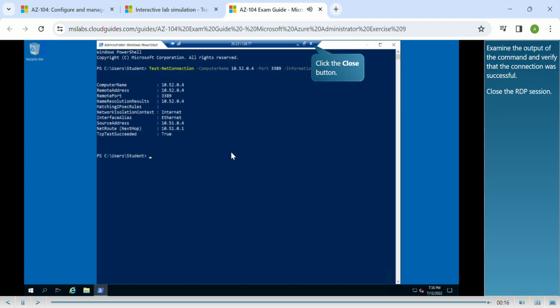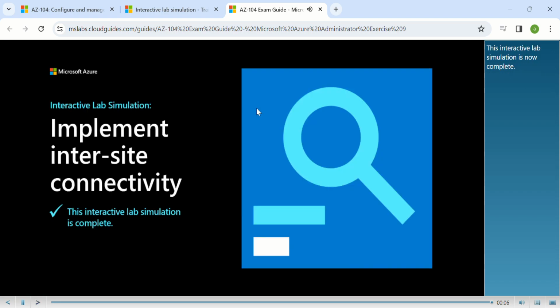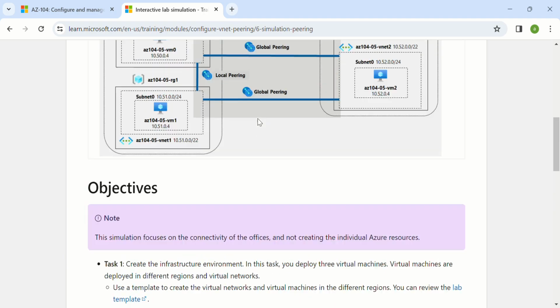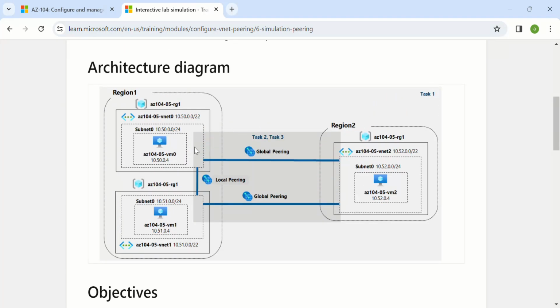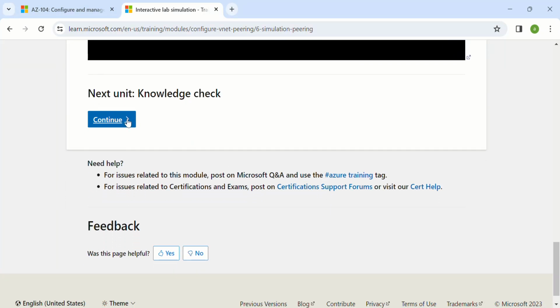Examine the output of the command and verify that the connection was successful. Close the RDP session. This interactive lab simulation is now complete. So what we did, we created a local peering, and we created two global peerings. Okay, let's do the knowledge check.